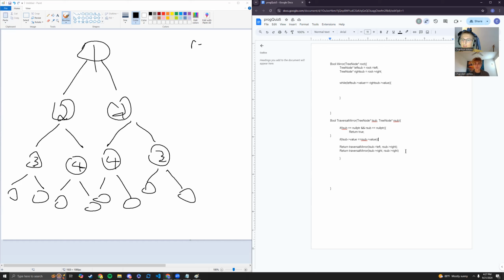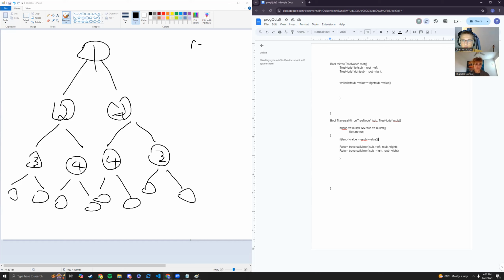return on two functions. But okay, running through the logic here. We start out at 2 and 2. These are equal, so it goes to the left, goes to the left.